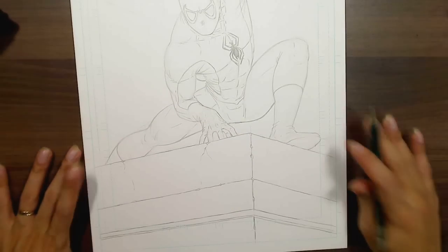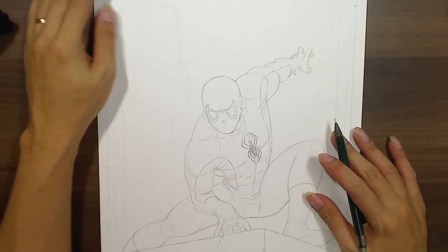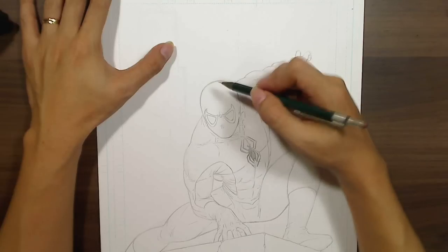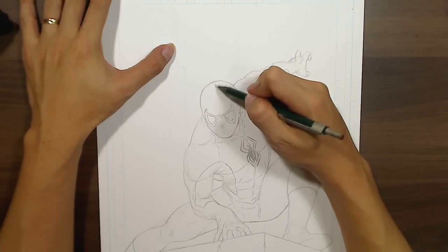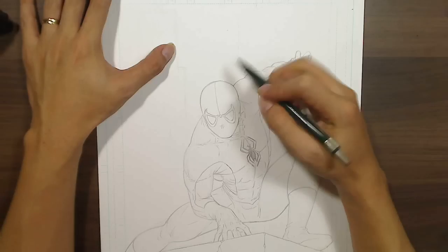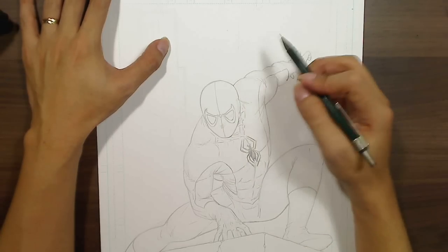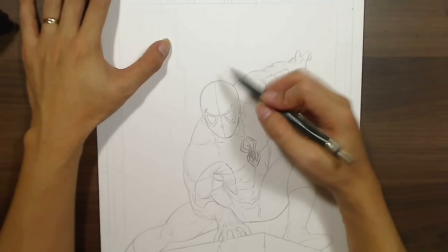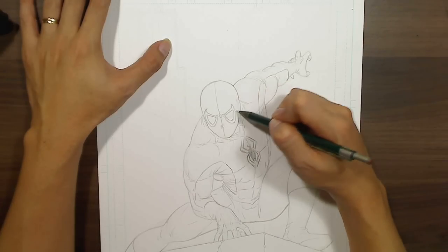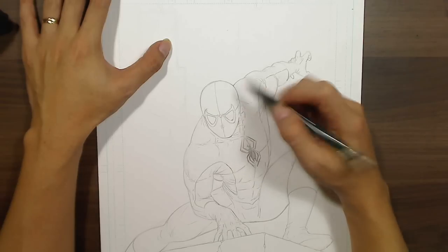Okay, I want to draw the webbing. No shadings yet, but I'm going to draw the webbing. Make sure the shape of the head is round and not to confuse everybody that his head is flat. So every line should follow the shape of the head.